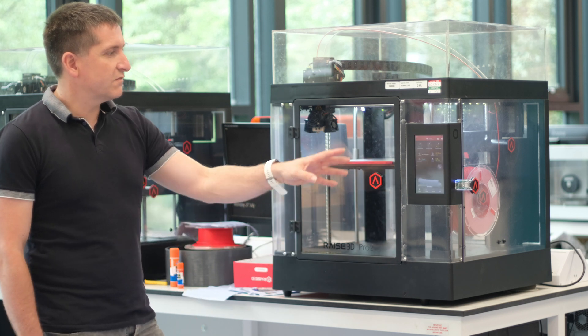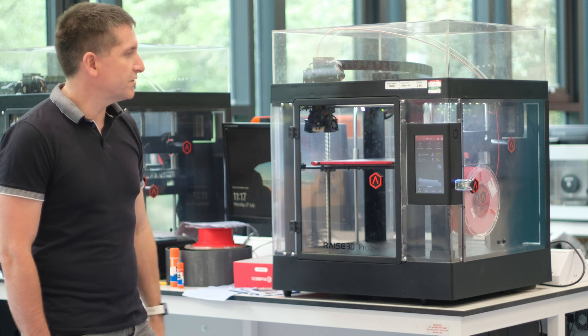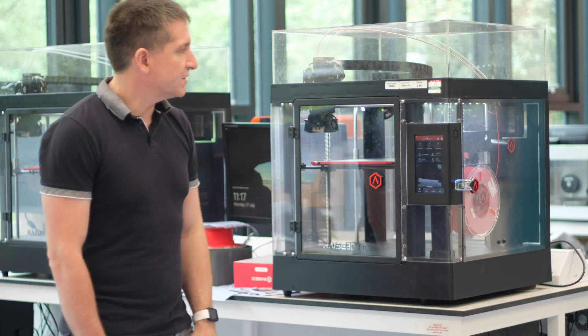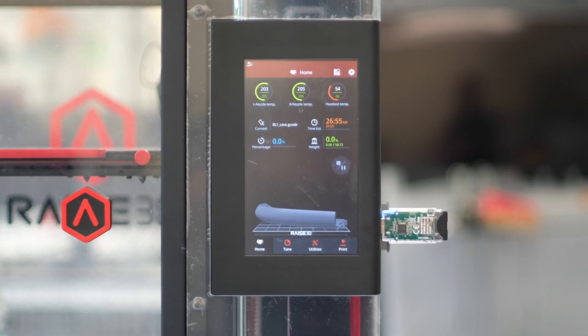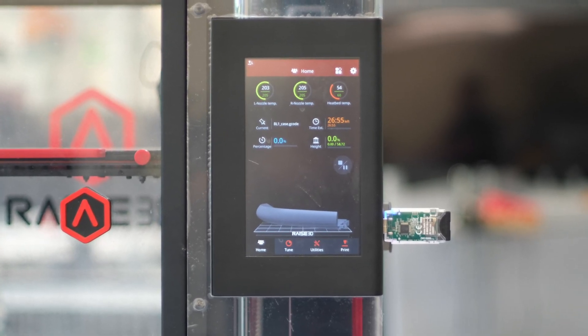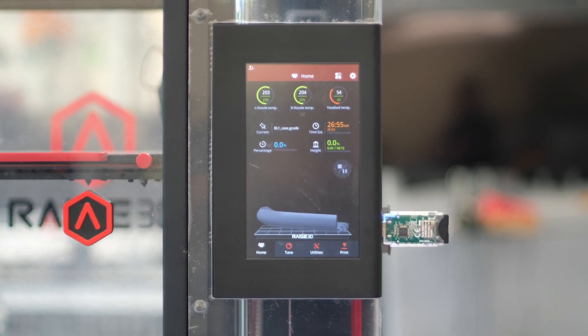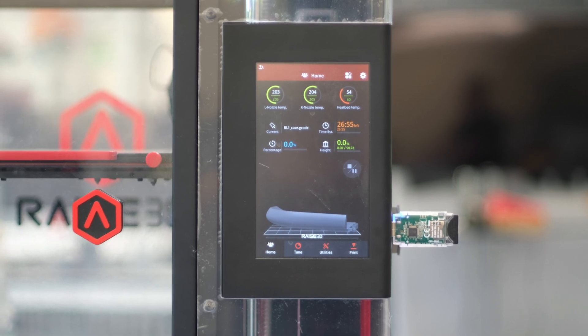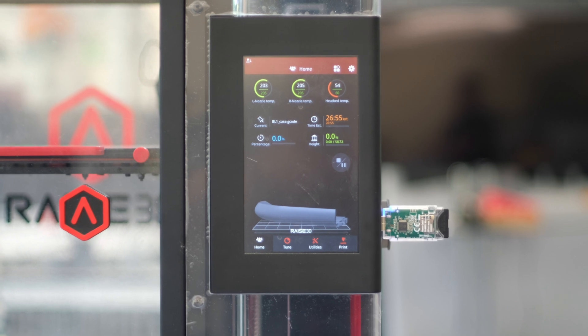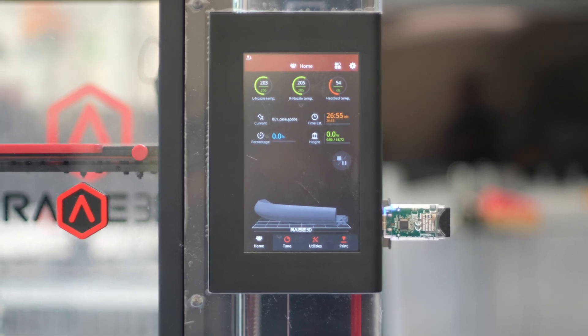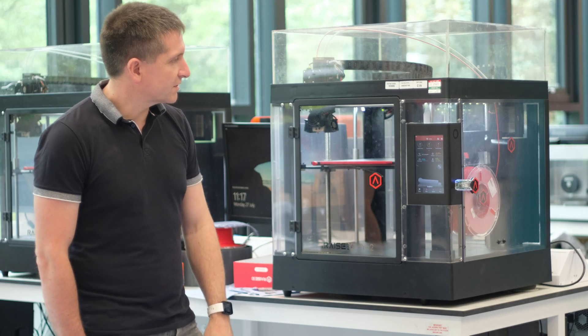What it does is taking the data off that SD card and puts it in a little memory slot on the machine. And now it's going to heat up. So here we've got a preview here and the time estimate. The time estimate here is 26 hours 55 minutes. It's reasonably accurate, but it's not amazing. We've also got live temperatures. Here we've got the left nozzle temperature, the right nozzle temperature, and also the heating pad temperature as well.